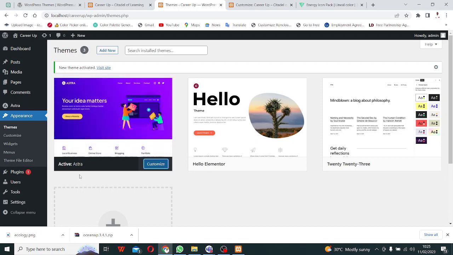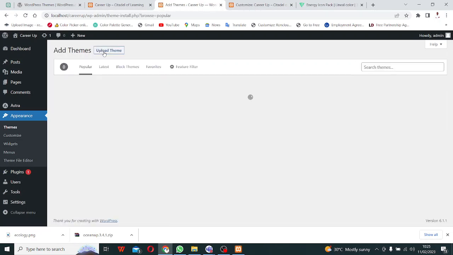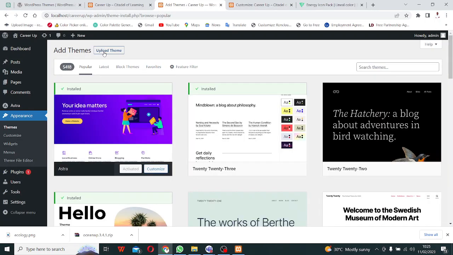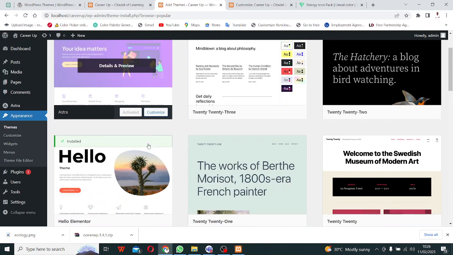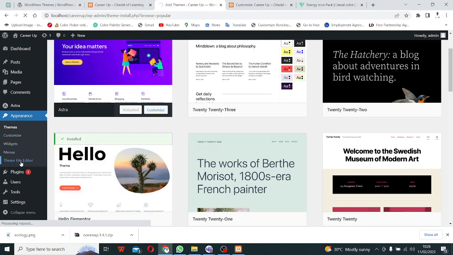Yes, I installed it from this add new. Did you upload? Did you click on upload themes? I don't think so. No. So I believe that's where we're having the issue. That's why your display is different from mine. Okay, so what will I do now? It's better I get to your own level rather than you coming down to my own level, because you have used what we call dummy content.